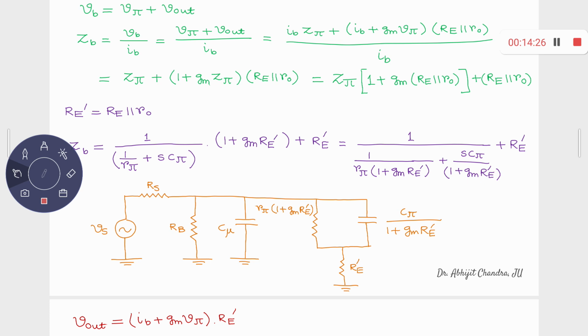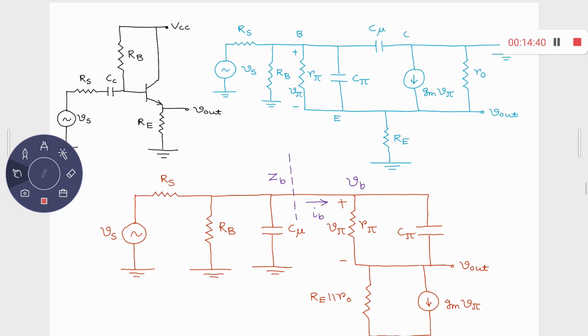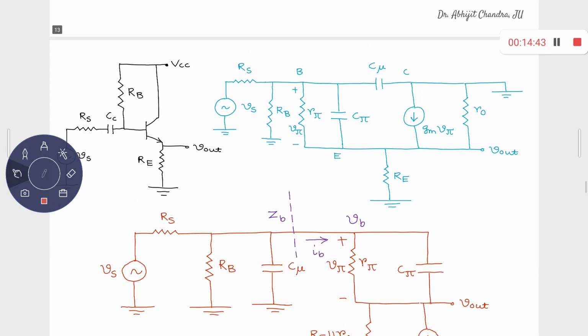Is there any effect? Just by observing this circuit, you might feel that there is a kind of Miller effect. There could have been some elements which are experiencing the Miller effect. So we have to establish this once again. Now once again, let's go back to the original circuit, the one drawn in blue color.